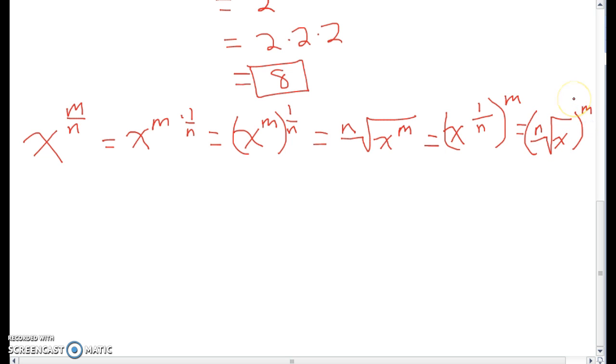So as you can see, there are quite a few ways to rewrite this one expression, and they are all equivalent. When you're doing different problems, an important part is to recognize that we can rewrite these into different forms, because sometimes one form is going to be easier to work with than another, depending on the situation. The only thing to keep in mind here is that n cannot equal 0. Otherwise, you're trying to divide by 0, and we know that is undefined, so we can't do that.